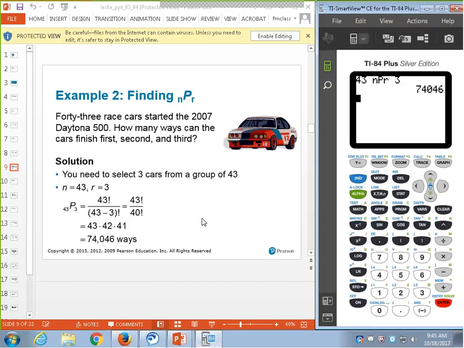Now, when order doesn't matter, it's a combination, and you can't just apply the principle of counting and get the right answer, but for permutations, you can. It's just the principle of counting. You've got 3 places. How many choices for first place? 43, right? Somebody gets first place.